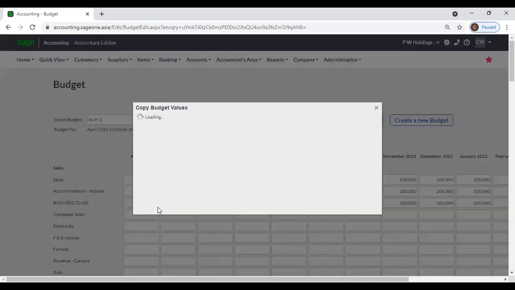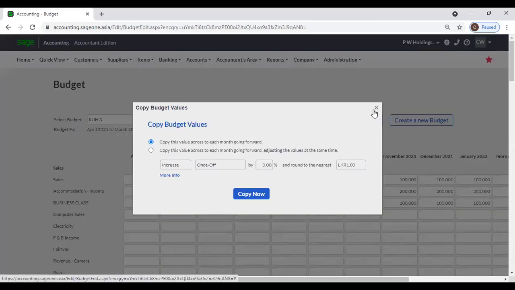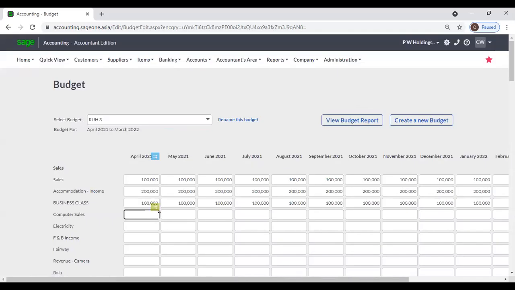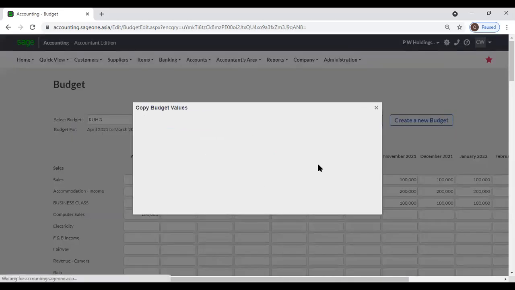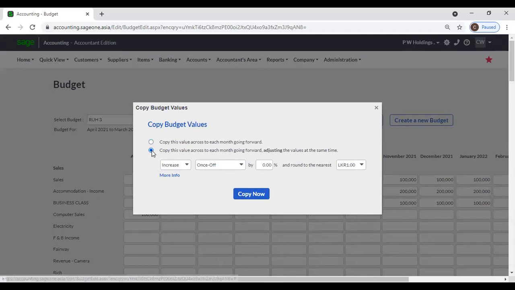Right. Next, if you want to increase or decrease your budget values, you can change them when you are copying these values. You can select the second option, copy this value across each month going forward, adjusting the values at the same time.